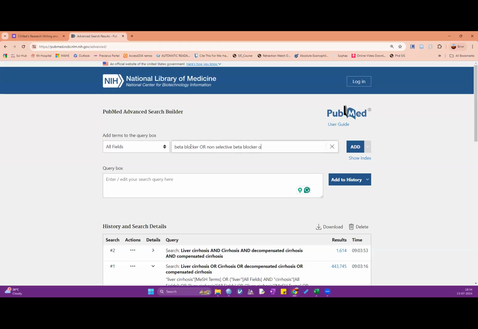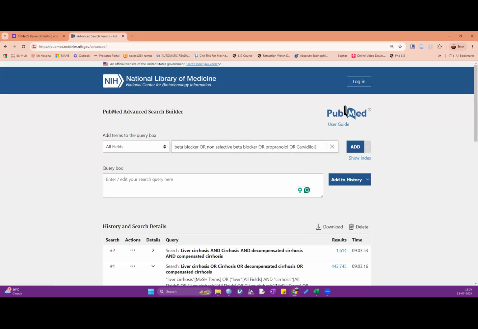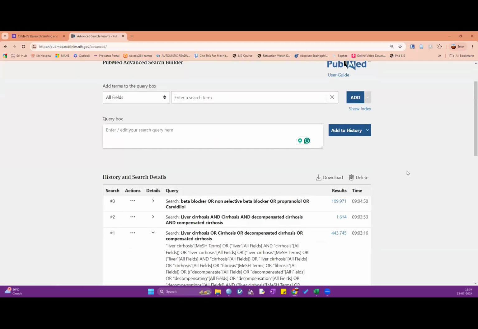Then the drug names: propranolol, and the other drug we had is carvedilol. Now click on add to history. Now see the number of articles we are getting with the terms beta blocker, non-selective beta blocker, propranolol or carvedilol. If you want, you can add NSBB also in the key terms.